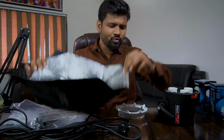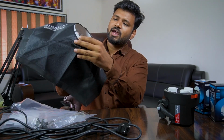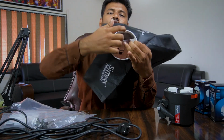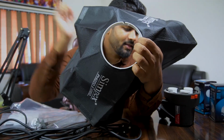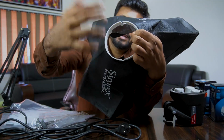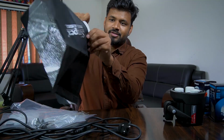Okay, so the first thing you have to do is put this ring in like this. And guys, I hope you can see these 2 holes here, right? 1, 2. Can you see this? So you have to put this bulb holder into this, press and move. That's how it will stick into it.